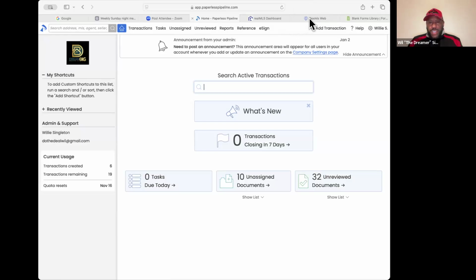This way, if you're ever going to list it in the MLS yourself, or if you're doing it without Danielle, you really can't accurately put this in the MLS until you have this property disclosure filled out. So the property disclosure is in Form Simplicity, and you can also get this one out of your paperless pipeline. Go in the reference section, for all you new people, and even the old ones that don't really look at it too much. It is definitely there.